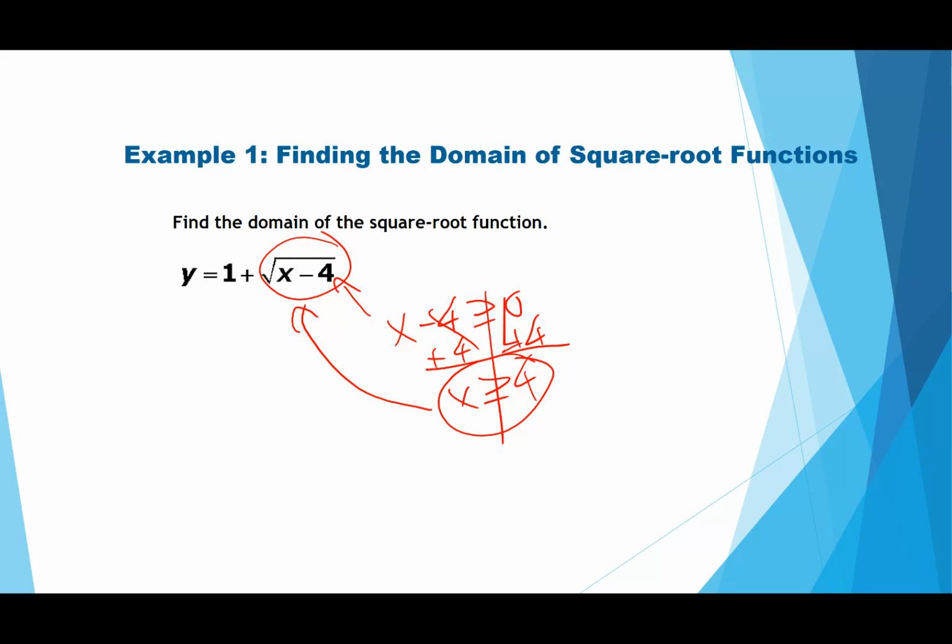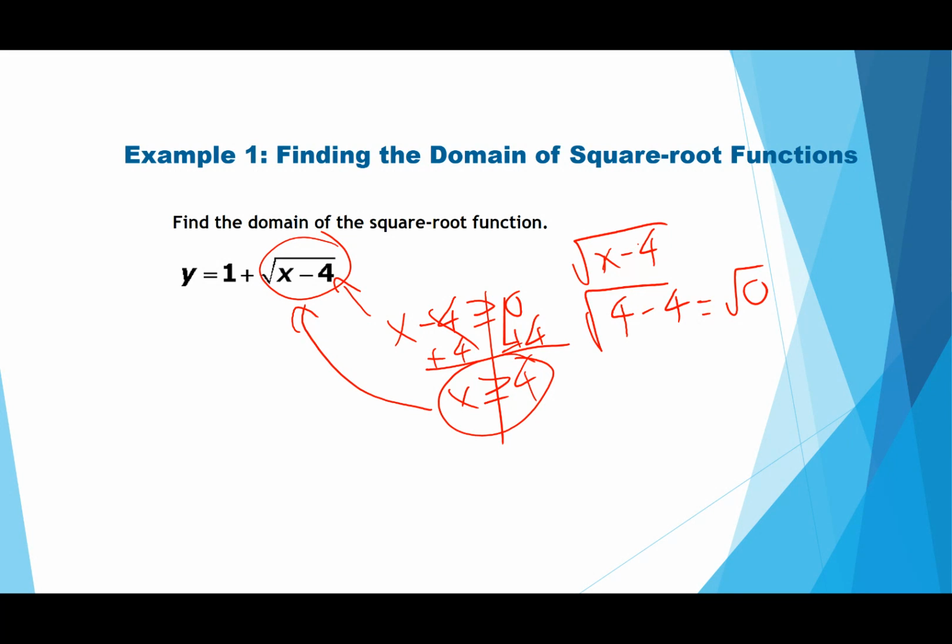Let's say I choose x to be 4, because x can equal 4. And I put it into this function. So remember, the function is the square root of x minus 4. I know there's a 1 on the outside, but we're not focused on that because that's not really going to change anything. It's just, remember, we can't do the square root of a negative. Since the 1's not in the square root, I'm not really concerned with it right now. I just want to make sure that my square root won't be negative. So if I put 4 in for x, then it's going to be the square root of 4 minus 4, which is the square root of 0.